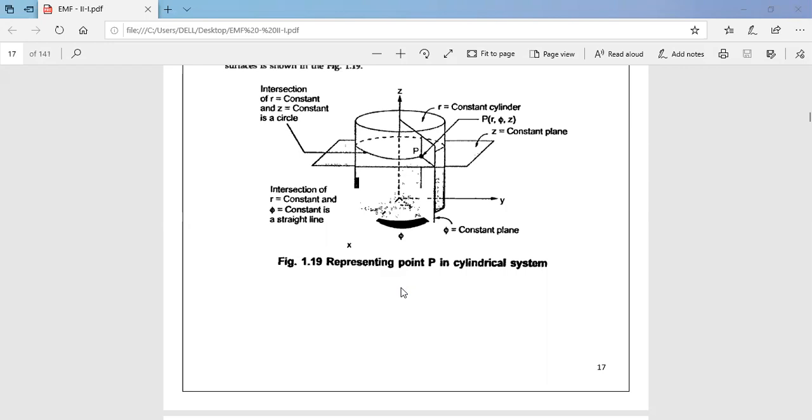Just like when you're finding the volume of the drum, the cylinder, you integrate from 0 to R, from 0 to 2 pi, and from 0 to some height Z. Okay, sir. And then we add up everything after that, sir. That's what you mean? I know how you add it.